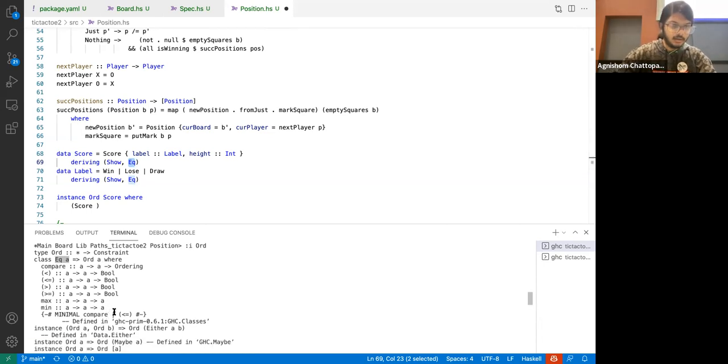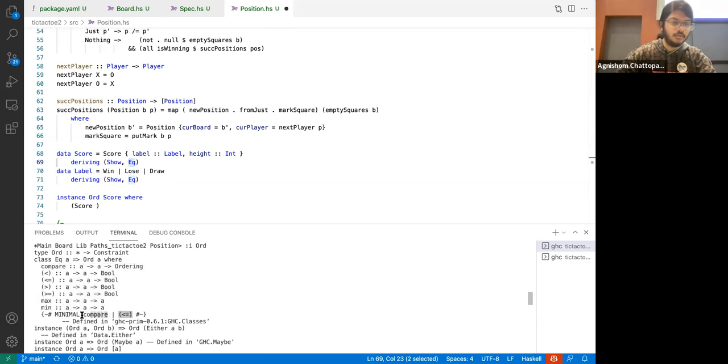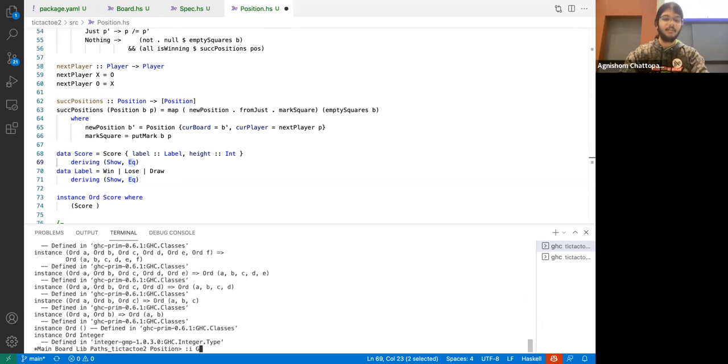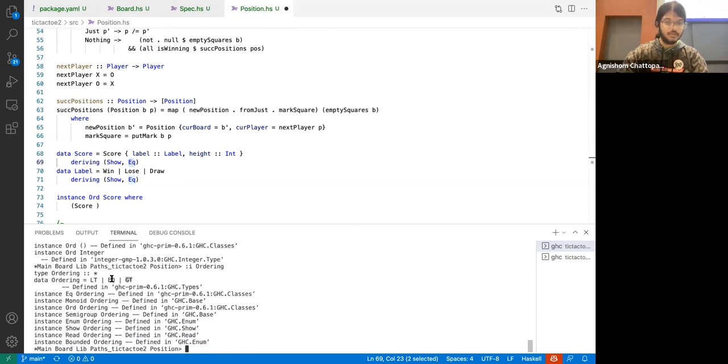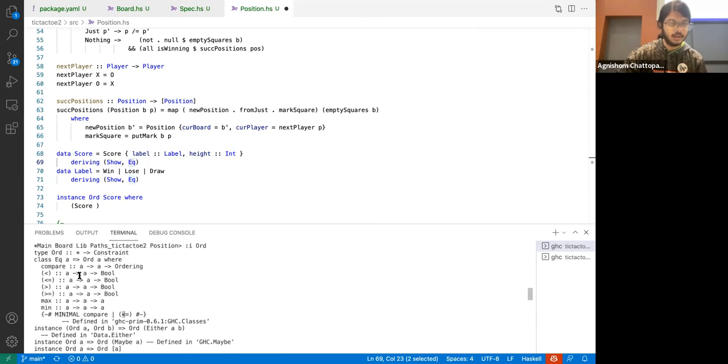And it says that if you want to define Ord, there are a lot of things in this type class. The minimal complete definition is that either you define how to do this or how to do that. So given two things, I could either produce an ordering. An ordering is basically an element like this: either it's LT, which means this thing is lesser, or it's greater than, or both things are equal. Or I can just define this function, which is of type a arrow Bool. So I'm going to do that.